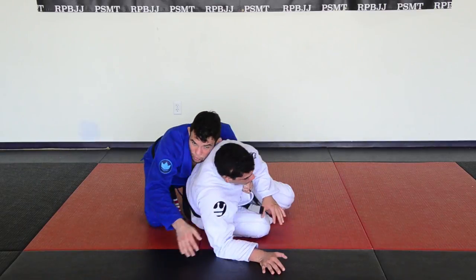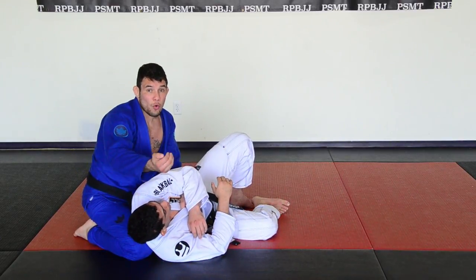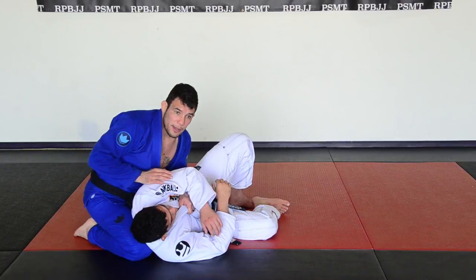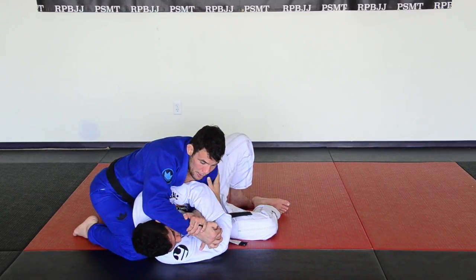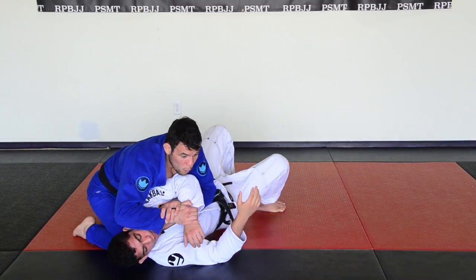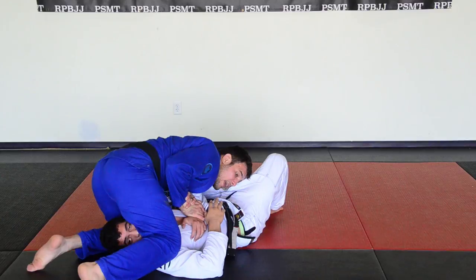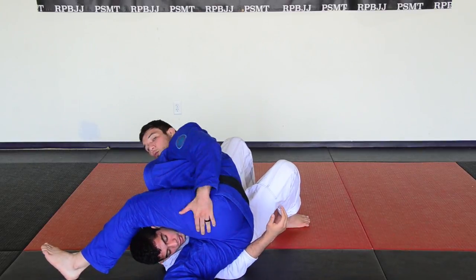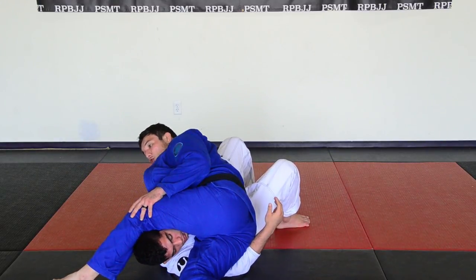So first thing first — my elbow beside his hips is going to block, and then I'm going to start moving his hips to the side. Whenever I get in this position, he's going to try to recover his knee or he's going to step to the side control. Easy one first — he steps to the side control, I move my body around. When I finish, I like to keep my knees beside his back. He's never completely flat on the ground. My elbow is always across his body and my hands are still connected. My chest is connected on the tricep so I can slide and apply my wristlock. Sometimes he's really strong and he'll lift his body to flatten himself down. Whenever he does this, I keep my wrist control, step my right knee on top of his leg, my left leg is off the mat, and I finish with this position — my hip is always off the mat, like a running escape position of my leg, for a better result.